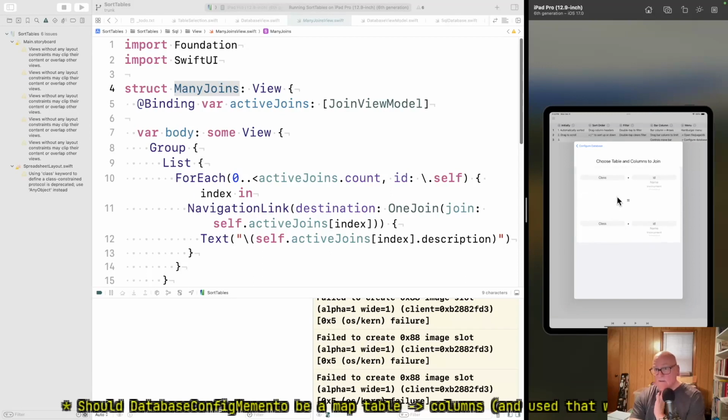Now this, still funny. This should have been a scrolling thing too. Class, you should be able to choose class, person, or registration. This one does. I think I'm hearing a little click, click, click as it goes.